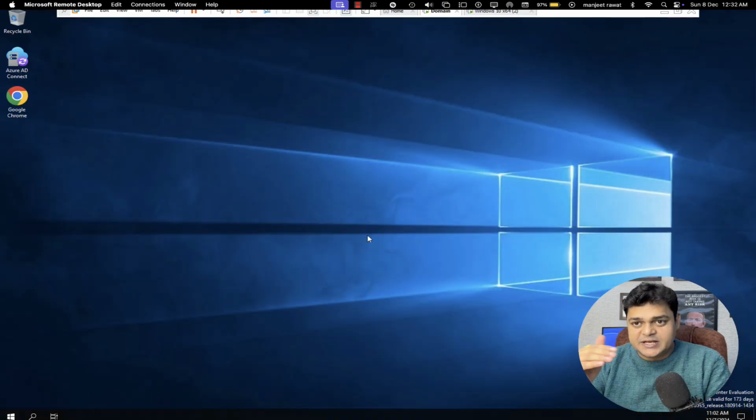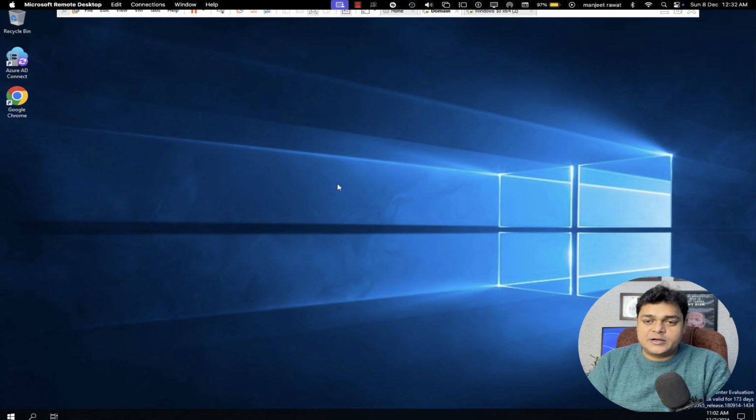Whenever we set up the range of our IP addresses in DHCP, it will ask you for the address lease duration, which means the age of the IP address scope that you are going to configure. This is the Server 2019 machine.